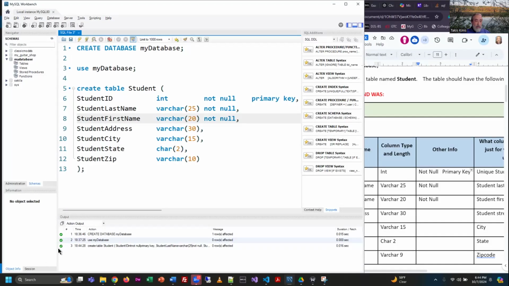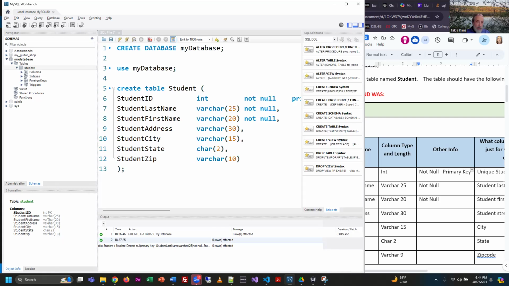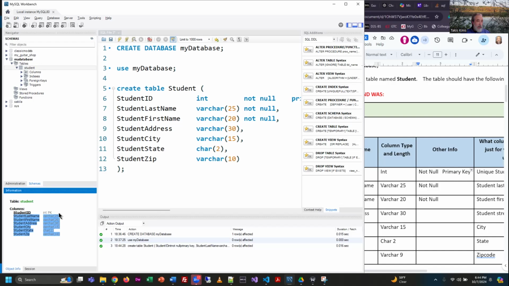It is green, and it did work. Now, if I come up here and I hit the refresh, I will see a student table in the sidebar. And if I expand it, I can see all the columns. Notice the little sidebar down here too also shows all the same data. So it shows that it worked.